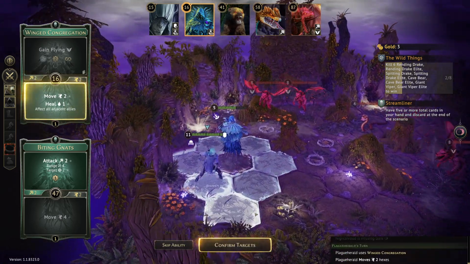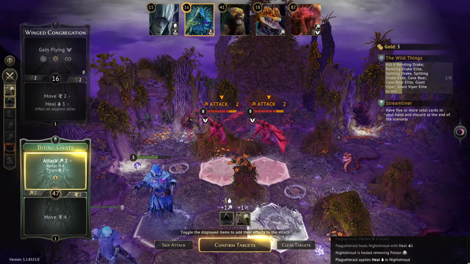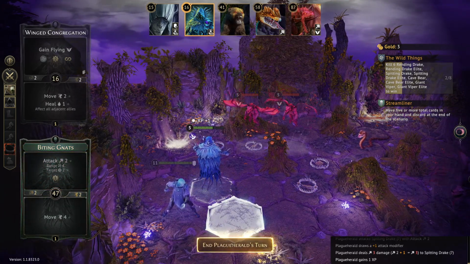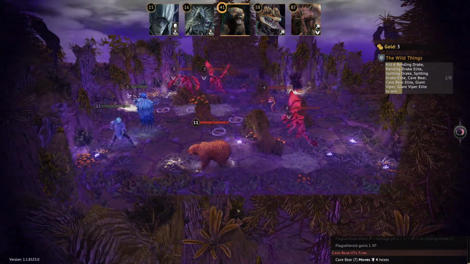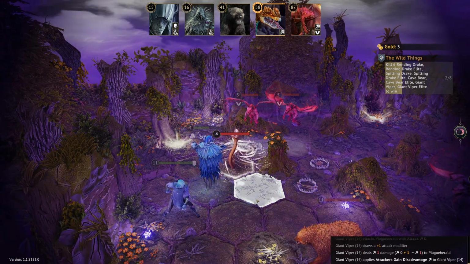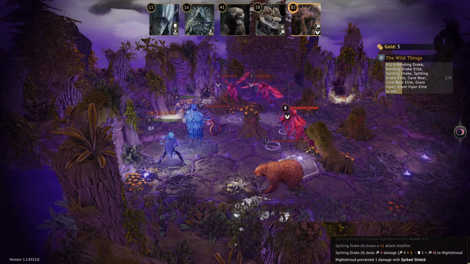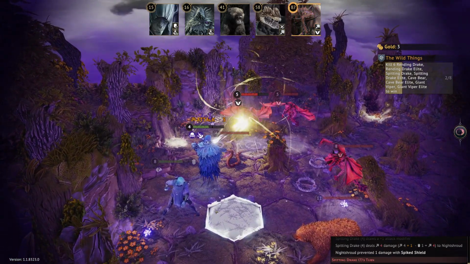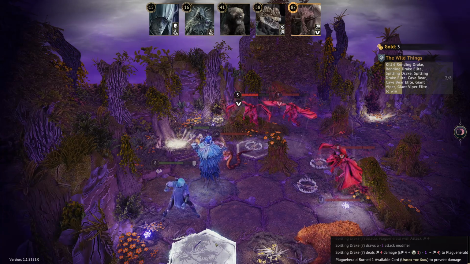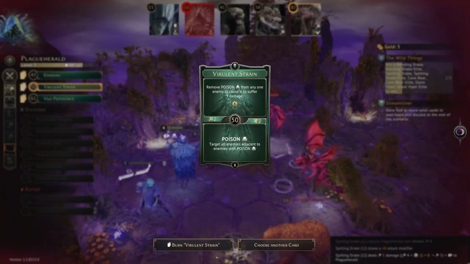Yeah, I think this is probably the best. I don't like it though. That's okay. That bear moves so fast. We're going to burn a lot of cards this turn. I can feel it. Goodbye, Under the Skin. Ow! Goodbye, Virulent Strain.